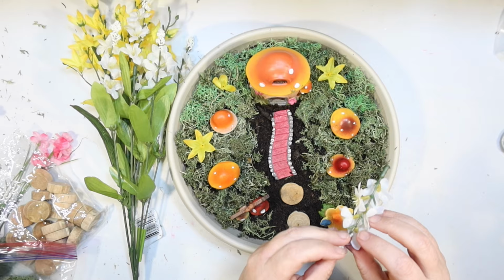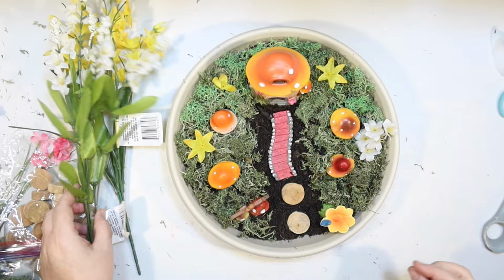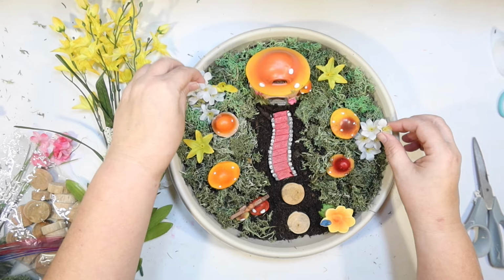I didn't really like the white berry stuff at the top, though. I thought that was a little too much. So I just trimmed that off and put that one right over here. And I'm just pushing everything down in there. Again, this is going to be an outdoor one, and so things are going to move around, but you can rearrange it as needed.